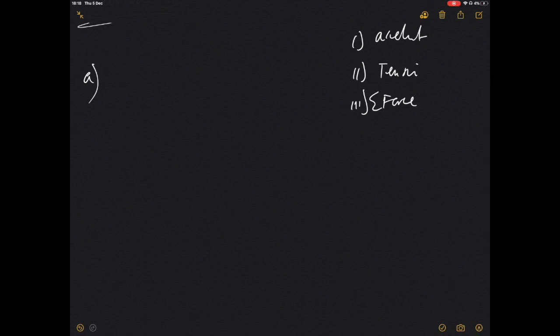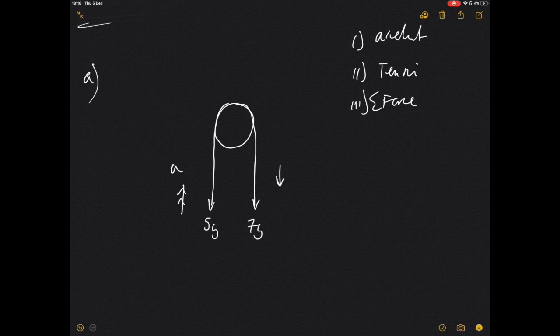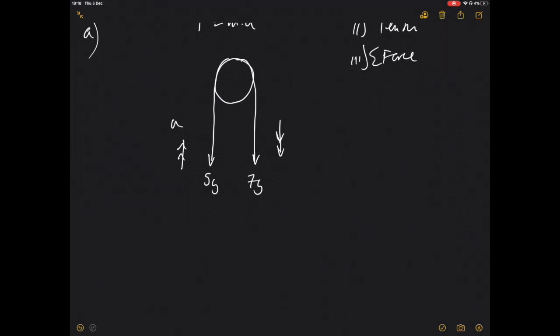Okay, so let's draw a picture of how this looks. If this is our pulley, we have a string that goes over the top. We have two weights. One is 5g and the next one is 7g. And we know that this is going to be accelerating something like this here, and something like this here. So we're going to need to use force equals mass times acceleration at some point. But we don't have a force. What we do know is there's a tension force here and a tension force here. This is why we call it an inextensible string. We're keeping the same tension force. If you were to pull from one side to the other side, the force stays constant throughout the string.